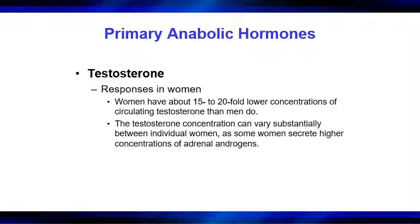If some women do produce more testosterone, then when you're looking genetically at certain females and the sports they're in, particularly strength and power sports, some of that is that they are more genetically predisposed to being stronger and being able to produce more strength and power. Usually the increases you see in women through training are only for free testosterone, not necessarily for total testosterone. But that's an important point to note: in women, there are substantially different amounts and concentrations between women as far as the adrenal glands are concerned.